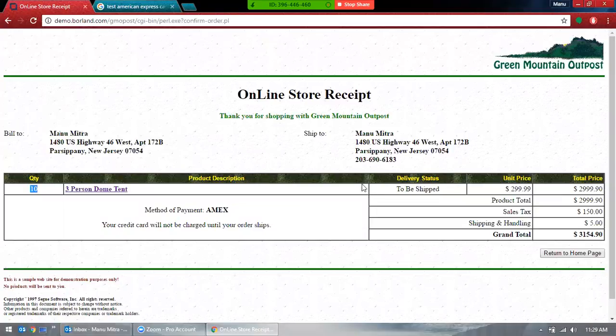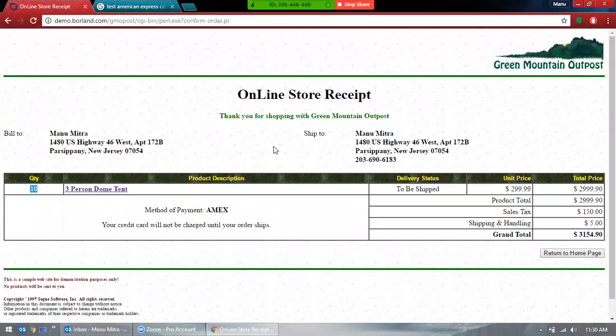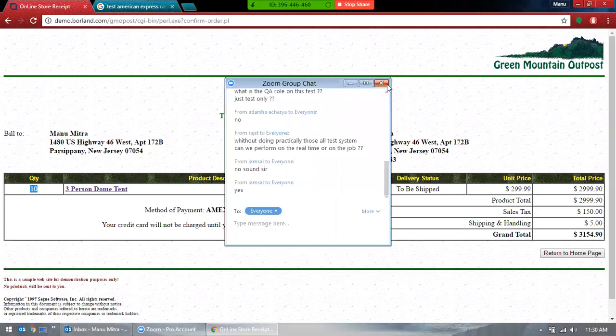This is not testing. This is not the testing we do. This is only one flow. We have just gone through one flow. So let me ask you this. Did anyone see any defects here? Any issues when I'm doing this? Can anyone answer me? Did anyone see any issues while doing this? If you didn't find any bugs, then you are doing it wrong.